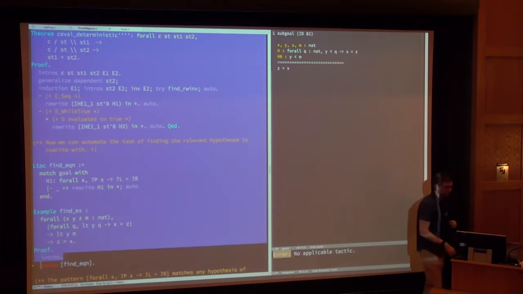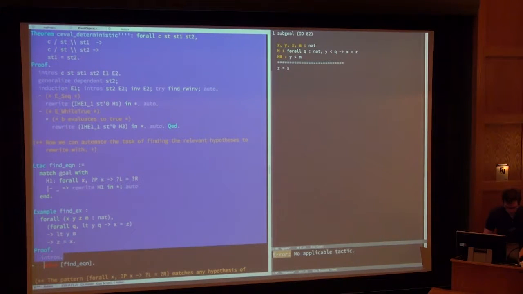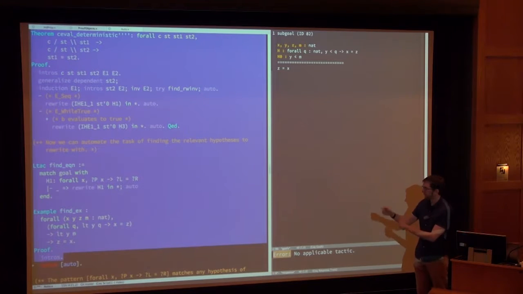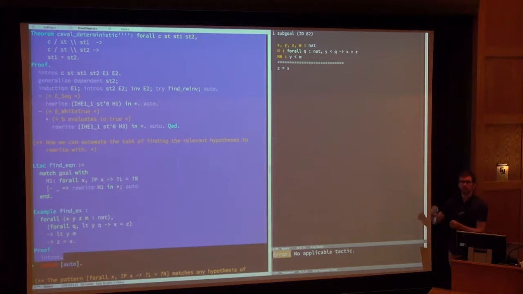Why is that useful? Well, as an example, if we tried to solve this goal with auto and it didn't work, now this is a way to make auto fail, to somehow signal the fact that auto was unsuccessful. When you're building up this proof automation and you have these proof trees, sometimes it's useful to signal failure and back out and then try something else instead. And this is very useful for doing that.